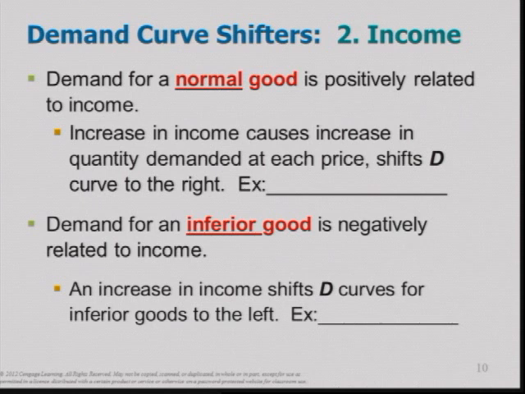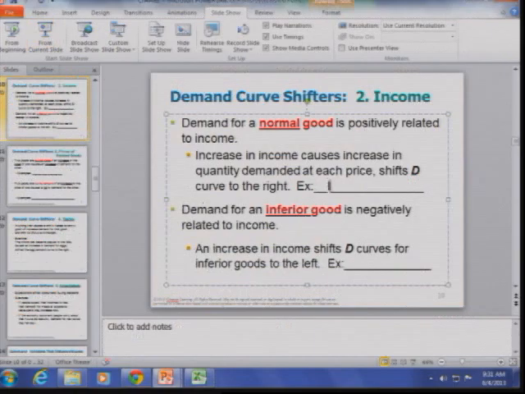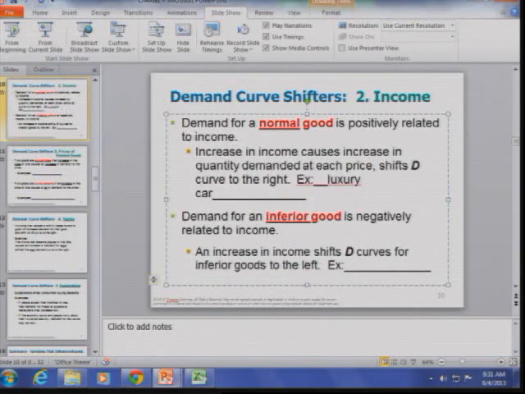The second thing that can shift demand is income. All right, know what a normal good is. A normal good, the definition of it is when you have more money, you buy more of it. So when you have more money, the demand curve for that product will shift out to the right. Anyone think of an example? What if you won the lottery, what are some things that you would buy more of? High quality clothing, I go to Dillard's more. Okay, luxury car. Let's say brand name product.